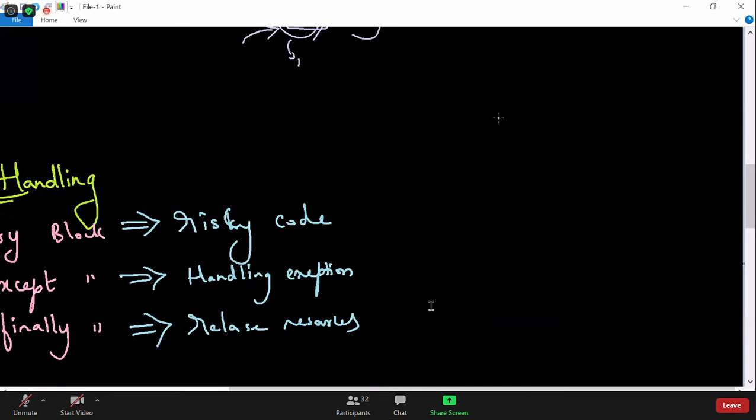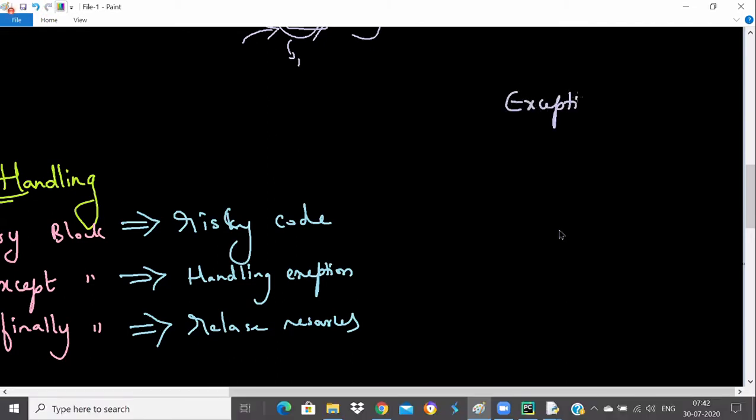Okay, so let's talk about something here. We come across this concept of exception in our daily life as well. Exception in daily life. I'll talk about a very important circumstance, the exam. During examination, you'll get a lot of exceptions actually. What are the exceptions you may expect during examination?